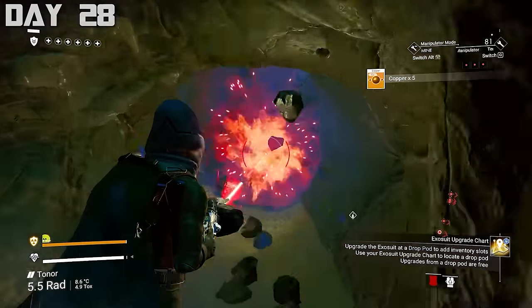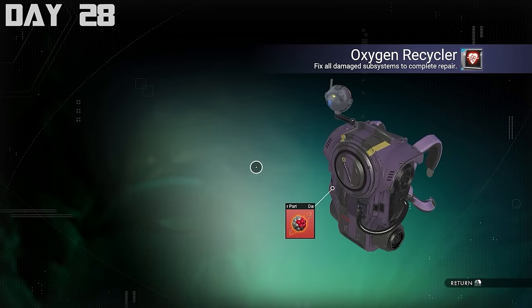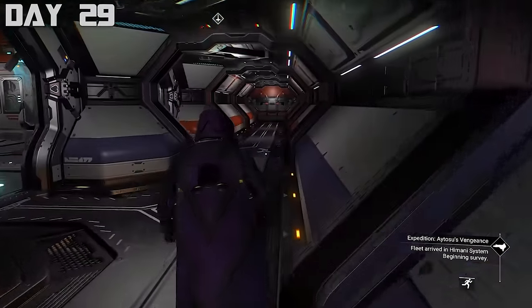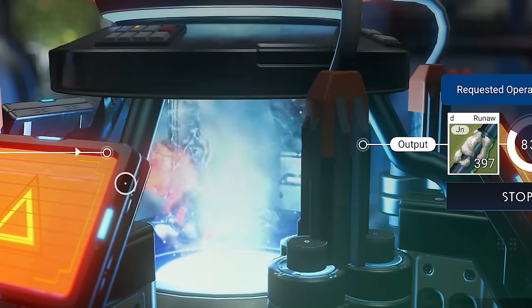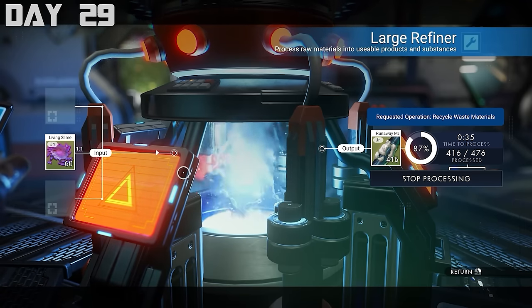We did the normal strat, dug a little hole and waited it out, and also repaired the broken gear that we got from the Sac Venom. Day 29, and we're making a quick stop at our freighter so we can refine some of this living slime into this runaway mold, which, once it's fully refined, you can refine into nanites.